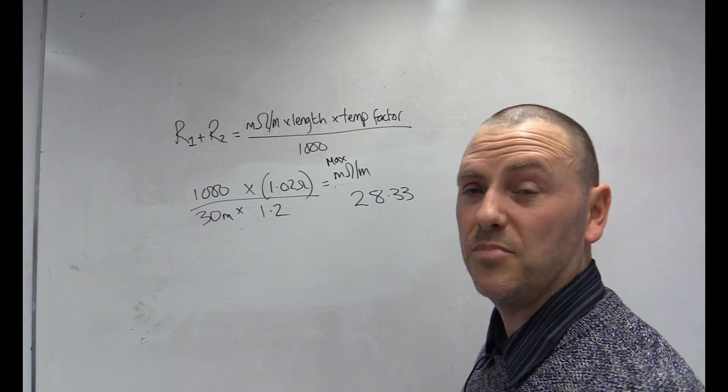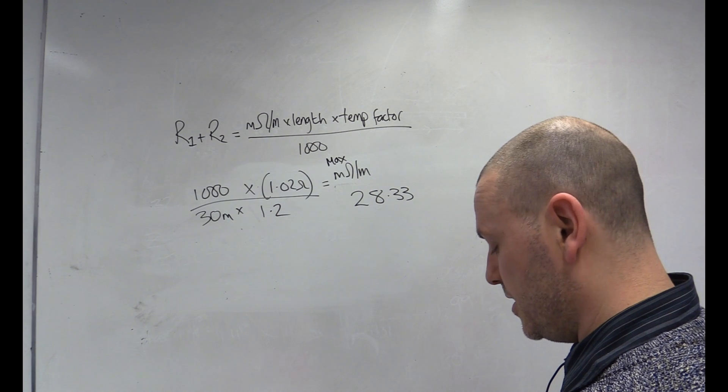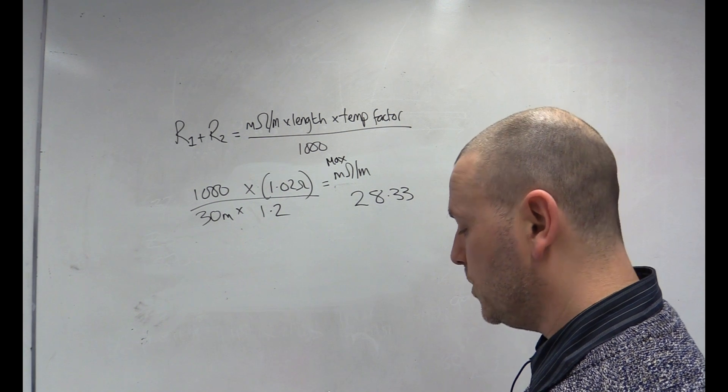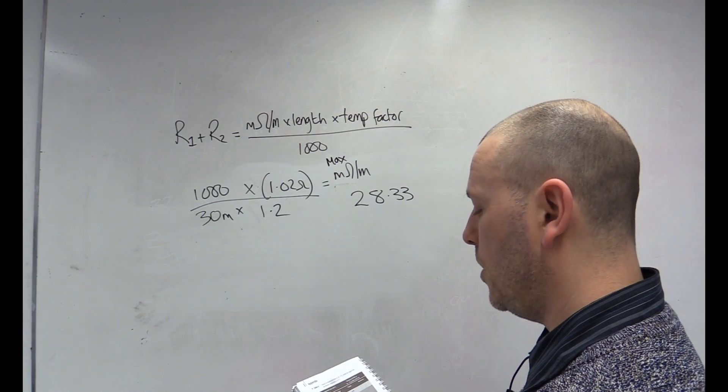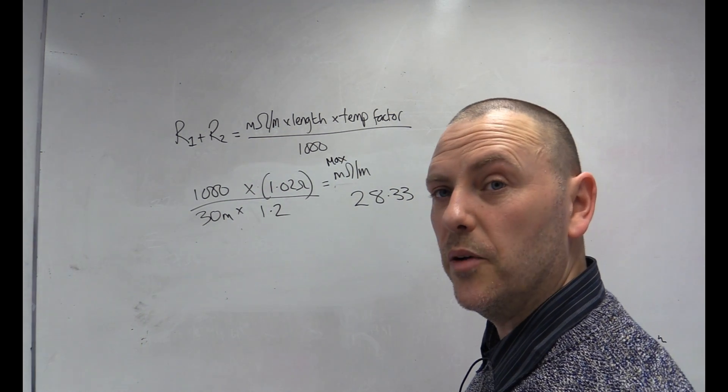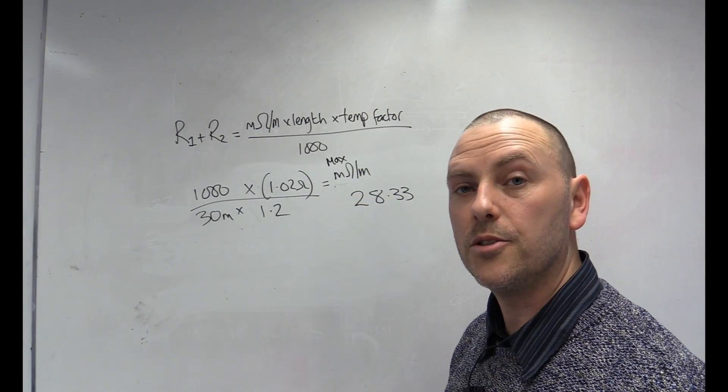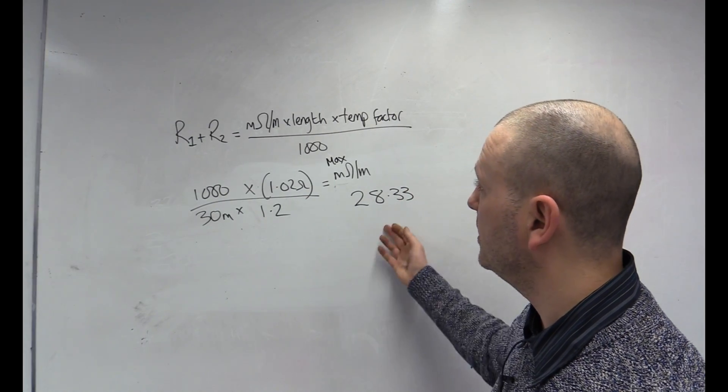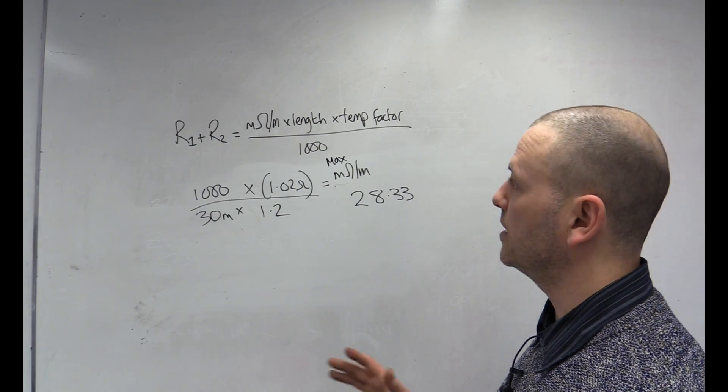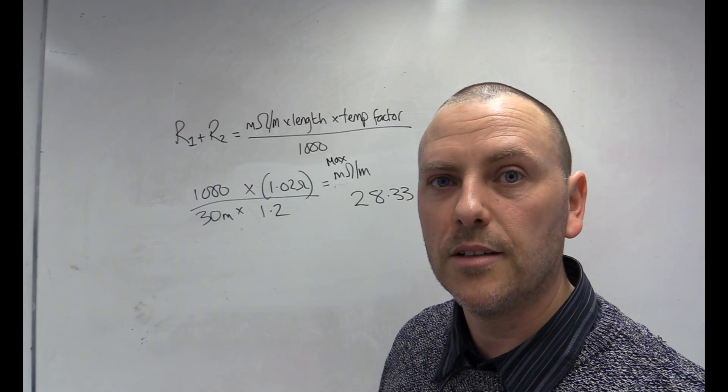So, what did we really prove here? We proved that our circuit was all right in the first place, really. But this is another way we can do this. And as long as our value, the milliohm per meter value, is less than this, then it will work. So, the only cables that won't work, a 1.5 and a 1mm, that won't work. A 1mm and a 1mm, that won't work. So, this is the maximum value. And as long as your live and your CPC is under that, then this part of the design process would be okay. And we could go with that cable and then check all the other things to make sure they comply. And if everything's hunky-dory, then we found our cable. Yay!